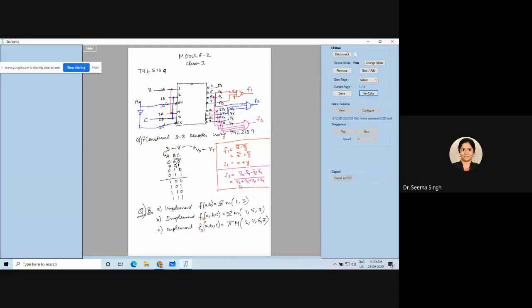So what is happening? When a Y2 happened, I had given you that example only, so F3 should be 0. When Y2 is happening, your Y2 is getting selected. Getting selected means what? Y2 is coming as a 0. Y2 bar is coming as a 0, right? Because output is in a complemented form. If you see here, what happens? You have Y2 is a 1, Y2 bar is a 0. So when Y2 is 1, 1 ORed with rest, whatever does not matter, because 1 ORed with anything remains 1, and 1 bar becomes 0. So you get F3 as a 0. That is why we use an AND gate here.